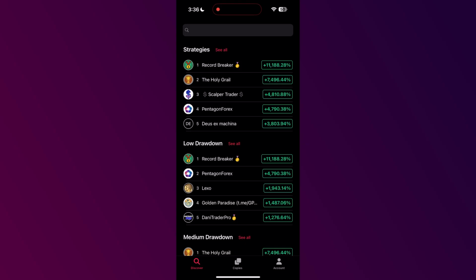Anyway, so if you click on copies at the bottom here, this is where you'll basically be able to see your open and closed trades. And this is where you're able to edit your trades as well. You'll be able to either edit your trade or close the position manually itself. If you do choose to edit, you can only adjust the stop loss and take profit limits.